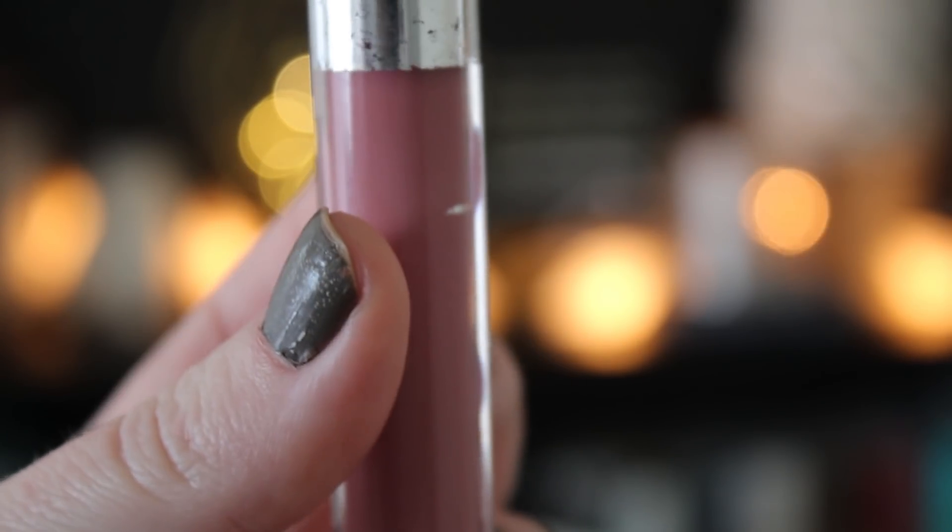My ColourPop Liquid Matte Lipstick in Lumiere 2 — there's no real progress on it. I've been wearing this consistently, today I'm wearing it. I tried to make a mark; I kind of made one so I'm assuming I'm around there, but I can't really tell. It does settle back around. I really don't know how to tell where I'm at on this — I don't think I'll be able to tell until there's basically no product in here.